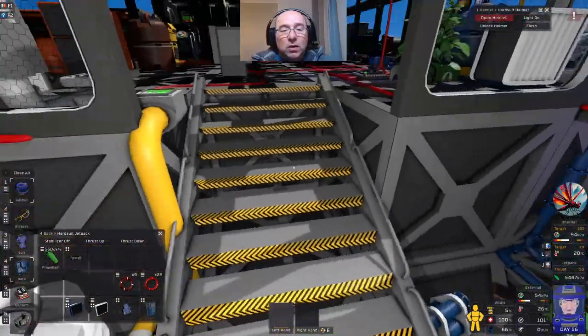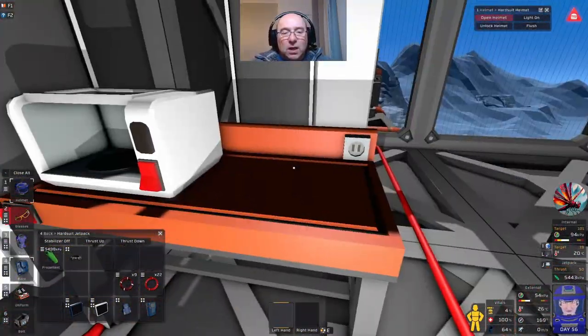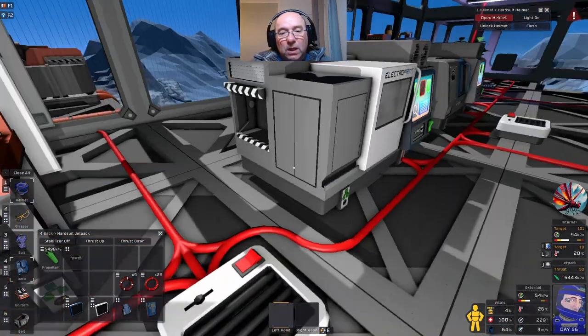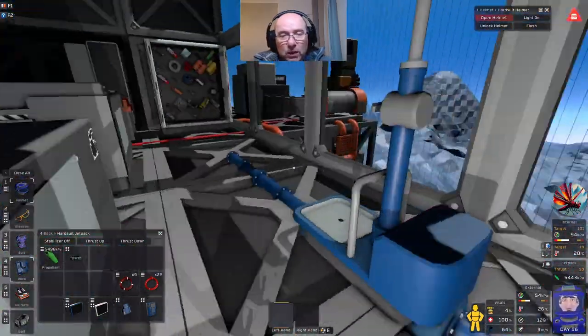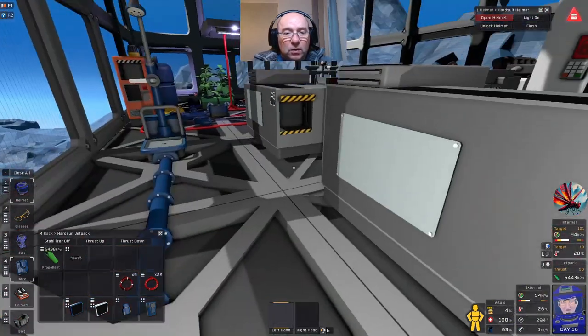I've got to put an oven in somewhere at some point. I also need to manufacture and set up a reagent processor, which will probably go here. That will allow me to extract the soybean. I'm currently 4% food. I did notice when I was editing I actually had another cereal bar there. So I currently have two cereal bars.